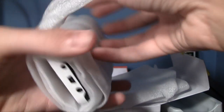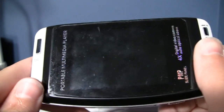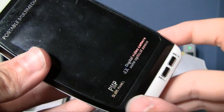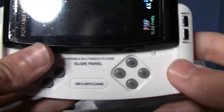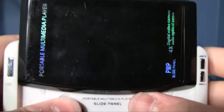Ready for the grand unboxing? Do-do-do. And there it is. Funny thing, too. The website I bought this from had no pictures of this sliding open, and the description didn't really talk about it sliding open much. I was just hoping, because it said slide panel here, I was hoping that it slid open, and you know, this wasn't like touchscreen or something. And of course it is a slide up. The slide mechanism, of course, is very difficult to slide. It's very coarse, very hard to slide.